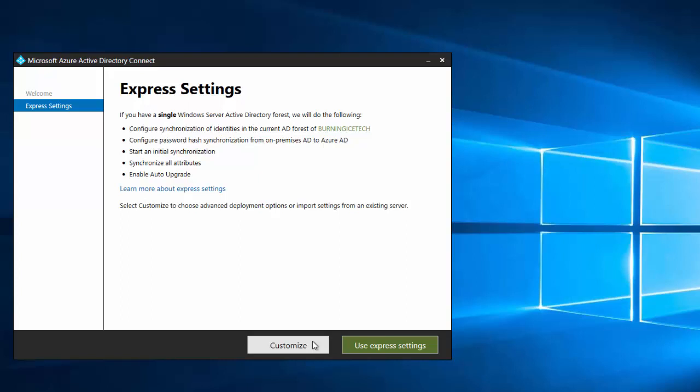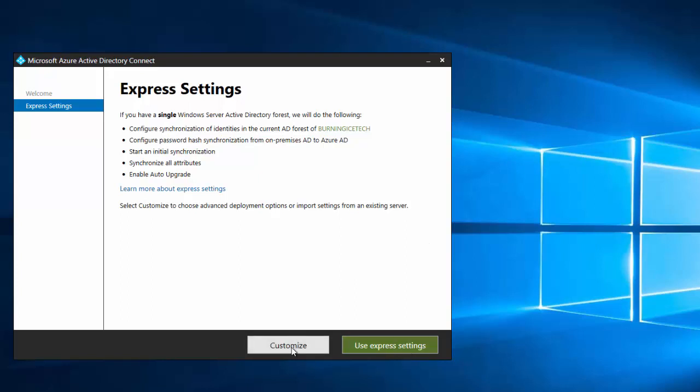You'll see that your home page in your browser has changed. Suddenly you've got all kinds of extra programs installed. You've got some sort of antivirus installed you didn't want. You already had one. You've got some new browser installed. Some new, I don't know. There's all kinds of nonsense that gets configured and installed on your PC. So for that reason, you guys will probably want to go and click on customize. Now, I'm going to tell you guys to actually resist that urge. In most cases, go and click on express settings.